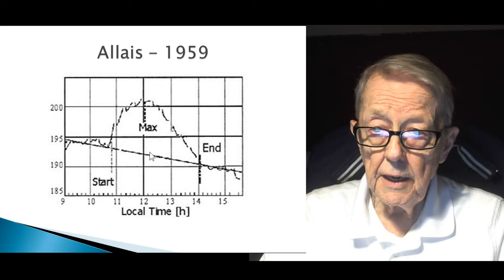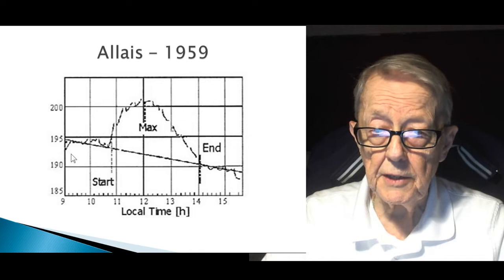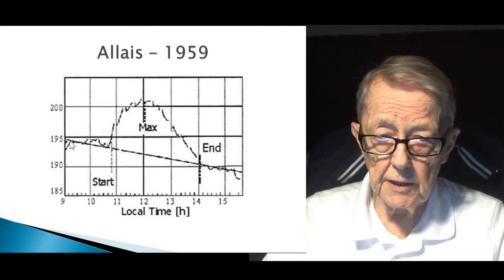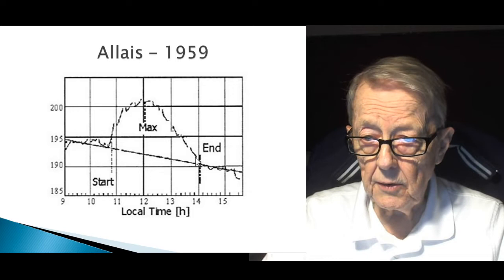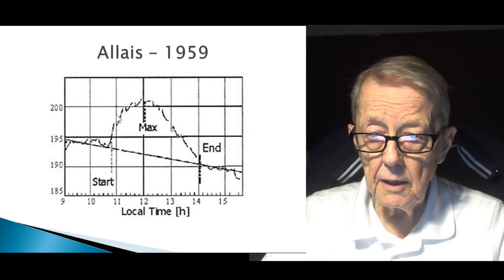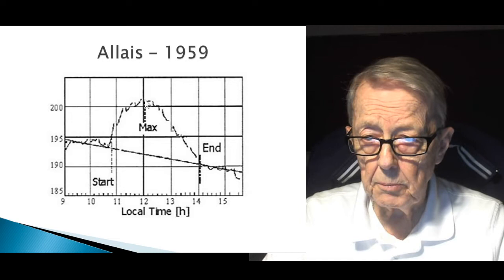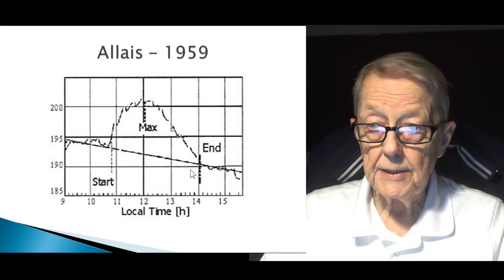In 1959, he gets a different result, and this is a 35% eclipse. He's at 194 degrees, plane of the pendulum swinging at the start. Again, it jumps, maybe only 4 degrees, 4.5 degrees. Again, it moves up to the maximum, comes back down. You know, in one sense, once you understand that maybe it's jumping, this is much more well-behaved. It moves backwards for a period, then it moves this way, and it comes right back to the line again, as if the eclipse had never happened, but you got this pendulum jumping around.